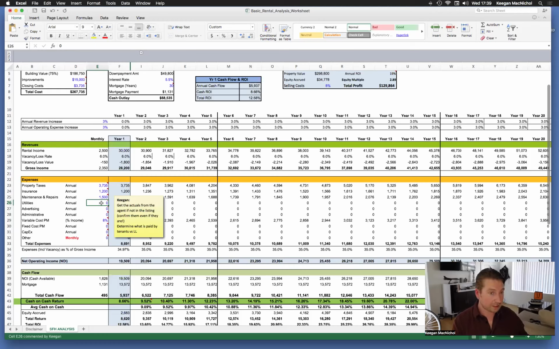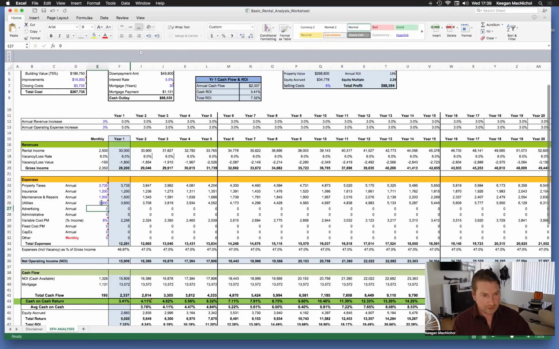So I'm just going to go ahead and say $300 a month. So let's call it 3,600. That's water, sewer, trash, electric, is what I'm accounting for there. And that's also something where you'll develop kind of rules of thumb for that market. I mean, everybody knows kind of what electric costs a month once you're familiar.